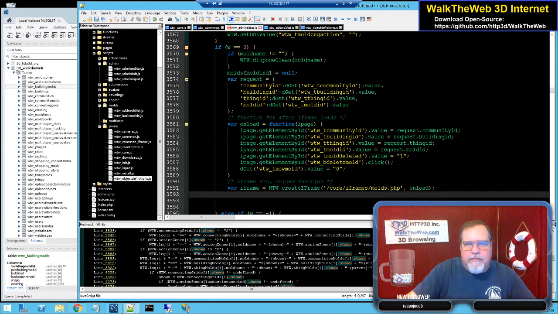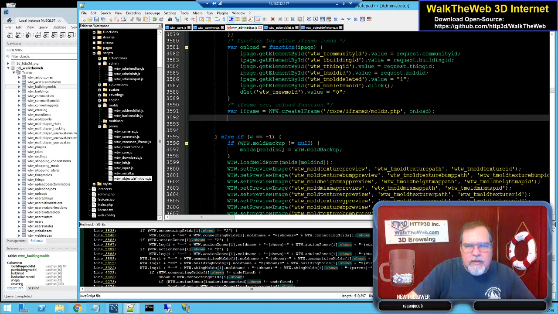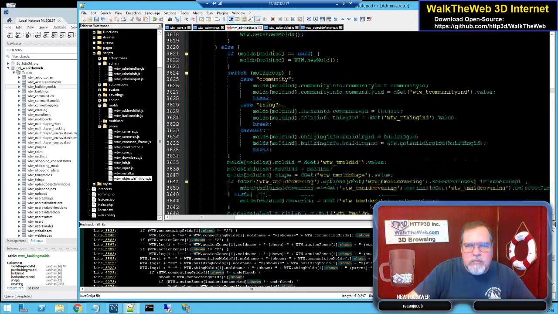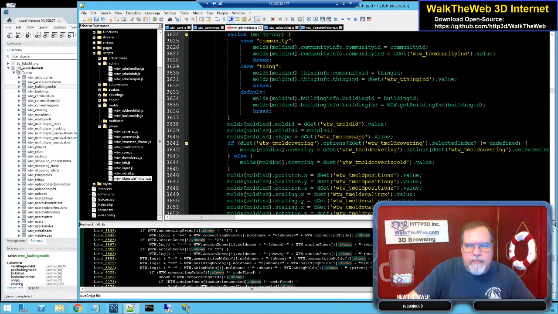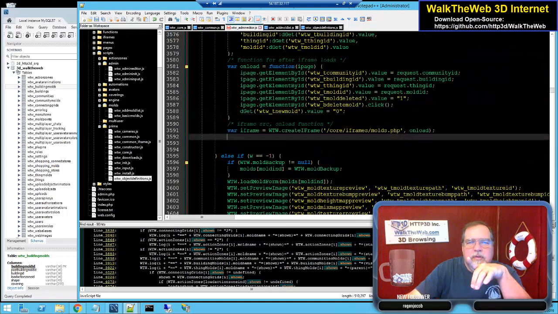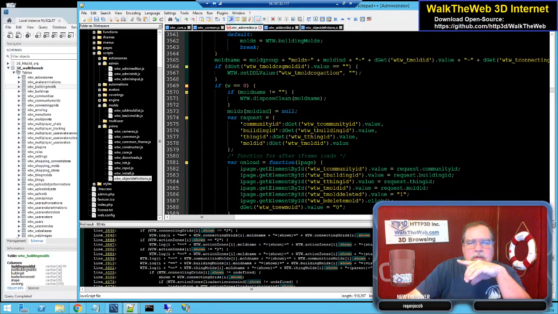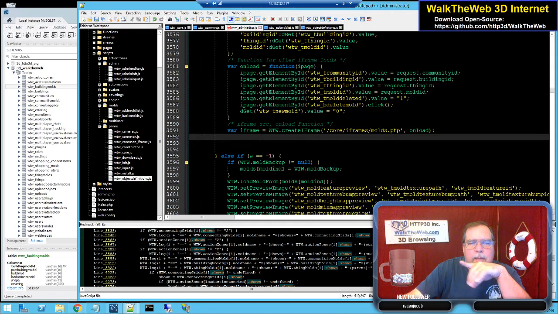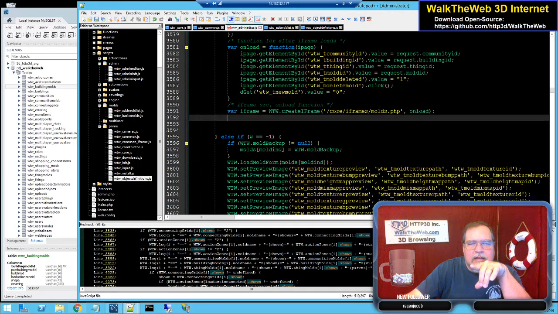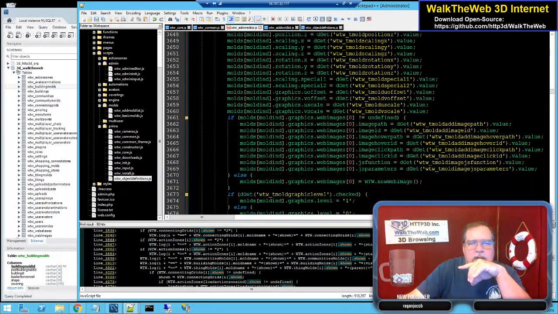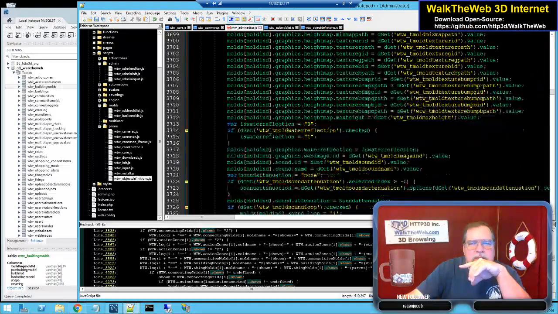But before I do, it deletes the mold off the screen. It deletes it out of the database, but I did not take it out of the list.